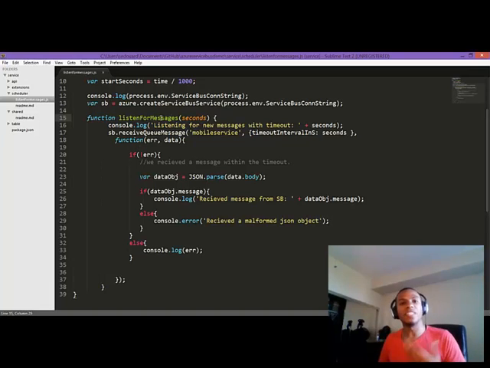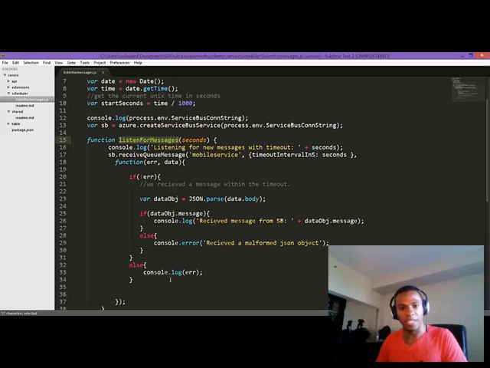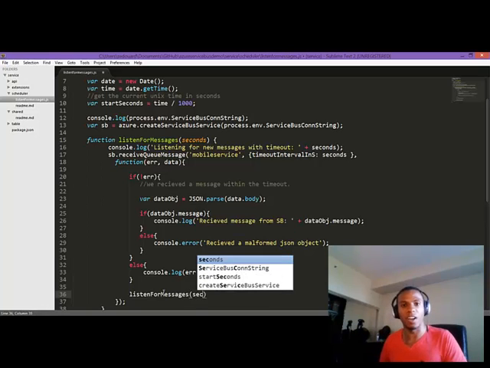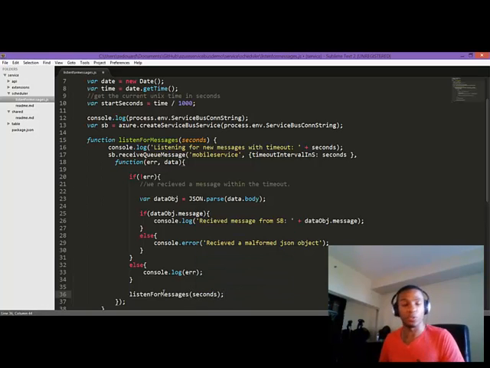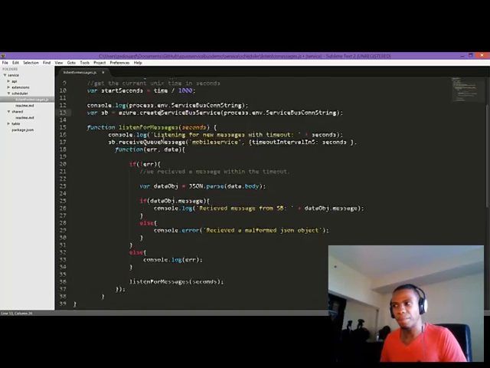But the problem is we can't just call listen for messages like this, because if we did, then we would just be continuously calling ourselves, and this scheduled task would never end. And what will happen is that Azure will start another instance and another instance of the service until it starts n number of instances that all never end, and your process time goes through the roof. And eventually Azure will just stop your service and your app will stop. So that's actually not good, and it's not obvious that that's how it works.